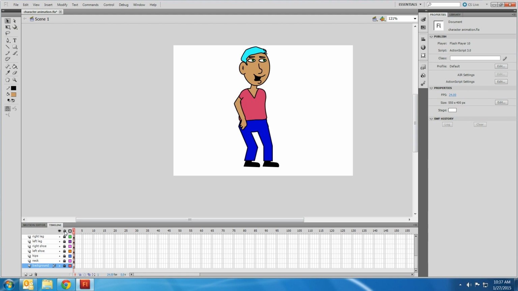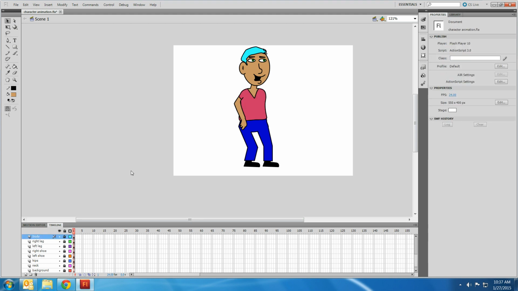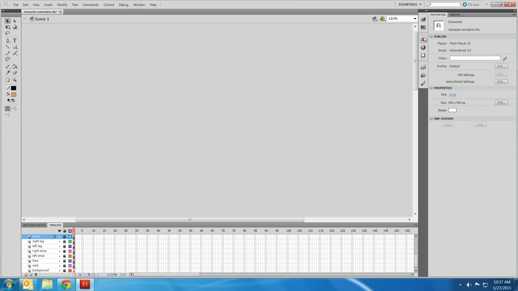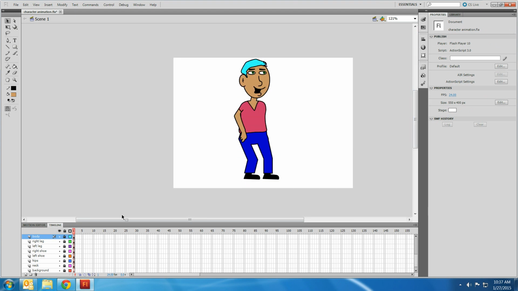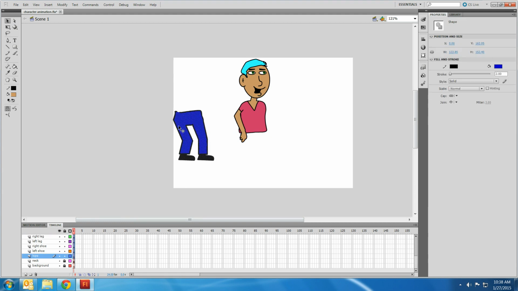So first off, I found that locking the layers was really useful when I wanted to just move around a few things. So let's say that, for example, I just want to move his legs around. Maybe they're too far to the right or too far to the left, or I want to shrink them or whatever. So what I'm going to do is I'm just going to lock all the layers by clicking on that lock right there. And then I'm going to just unselect his right leg, right shoe, left shoe, and hips. And now when I do my selection, it's only going to select those things.